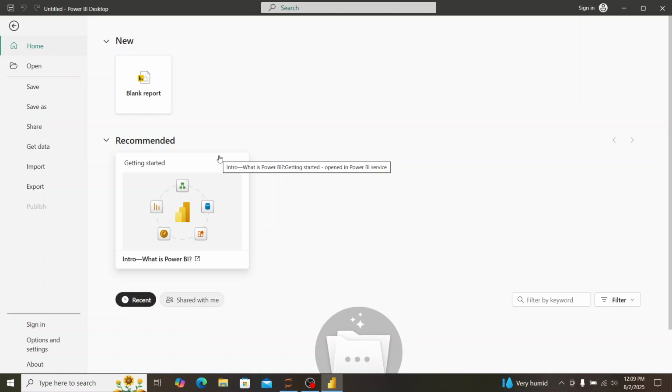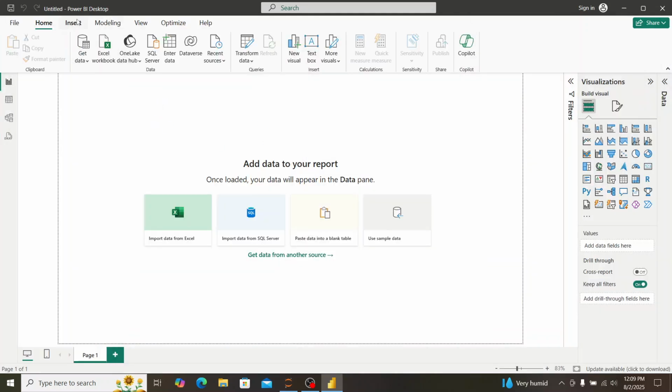And we use Power BI to perform the data analytics. Remember we said that we use it to transform raw data. Now I'll be showing us a little bit on how to go about Power BI. So in Power BI, if I click on blank report, you're going to see we have this information.